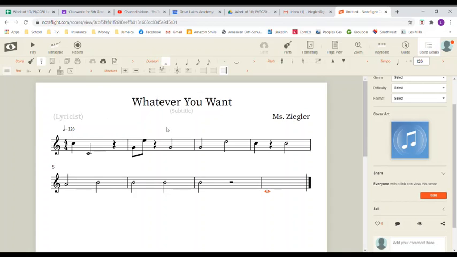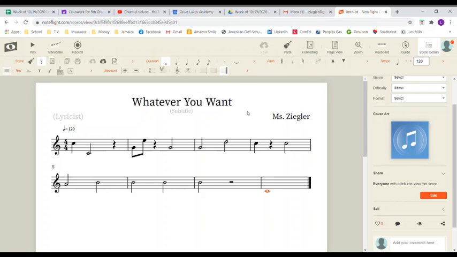All right. One of the different things that you can do with Noteflight is make different pitches. So here where it says pitch, you can make a note or add a sharp to a note or add a flat to a note. So this just makes the note either slightly higher or slightly lower.